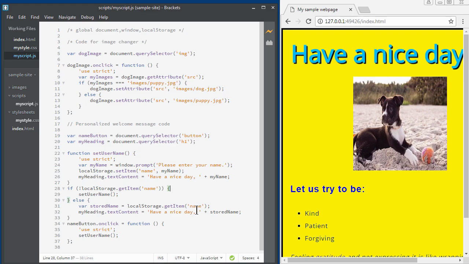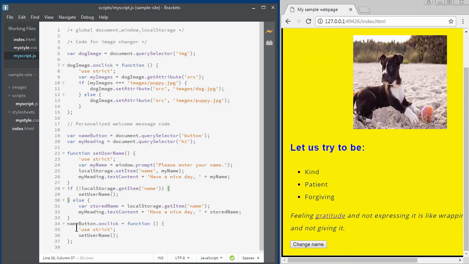We're going to retrieve that from the browser and then display the heading. We're going to change the title to say have a nice day plus whatever name that was stored in the web browser.